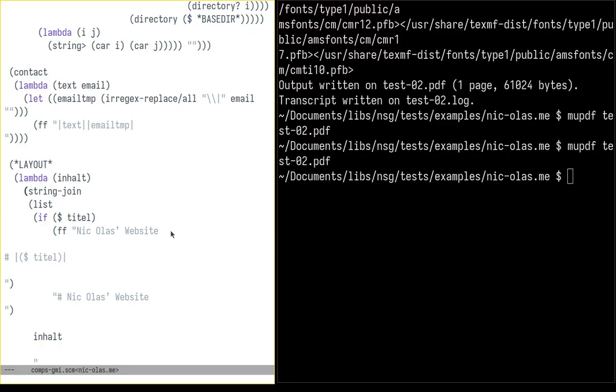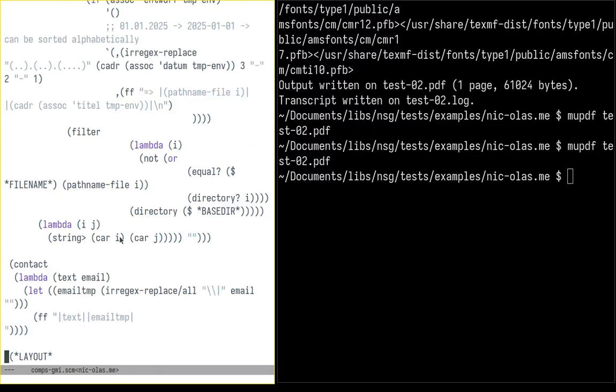Because this is just Scheme. And I can do this in the component files, but also in the NSG files if I have the mode enabled. What this enables is a very nice editing workflow, because you don't have to deal with some made up syntax, you're just operating on S-expression trees. You're just operating on Lisp code in the end. So yeah, this is very nice.